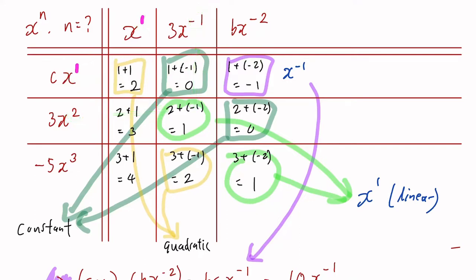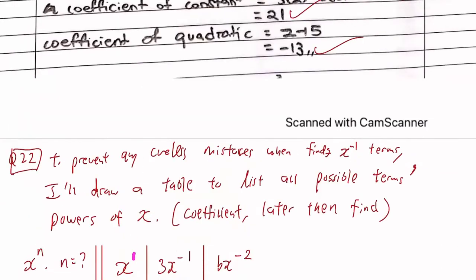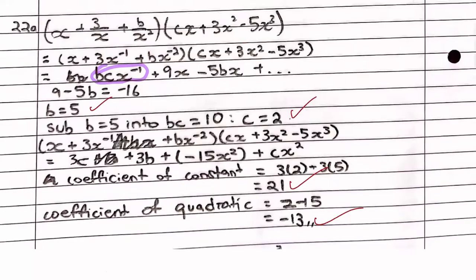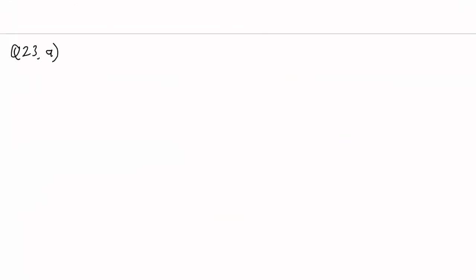Yeah. Okay, I'll just add the power. Then what I do is I list down all the possible powers of each expansion already. 2, 0, -1, 3, 1, 0, 4, 2, 1. Then I start to answer the question. But good that you are able to see it immediately. Yeah, so I won't talk much about it. Yeah, you can see the terms and your answer is all correct. So I got nothing to say. Okay, then you missed out on question 23. I don't know how. Okay, let's just do it. Question 23. Here, let's go.